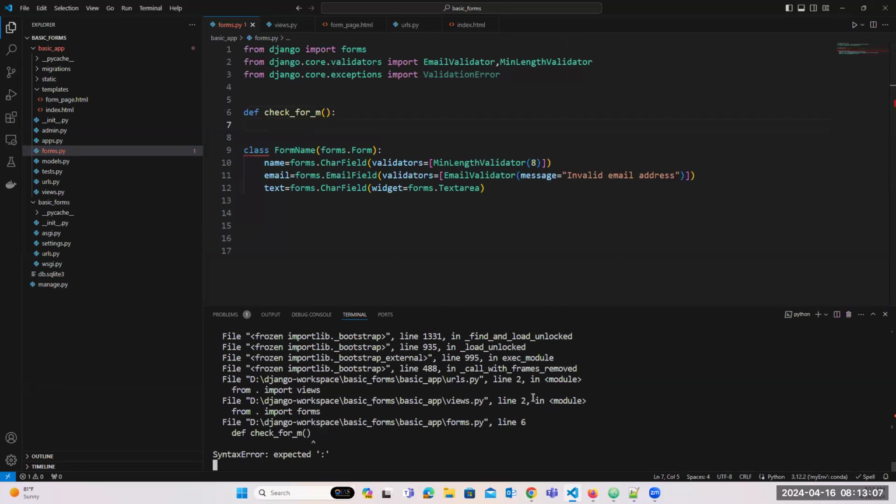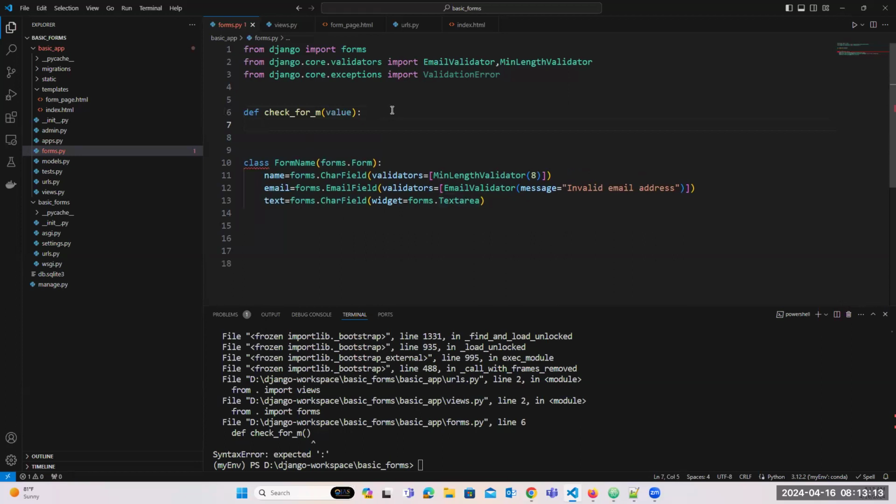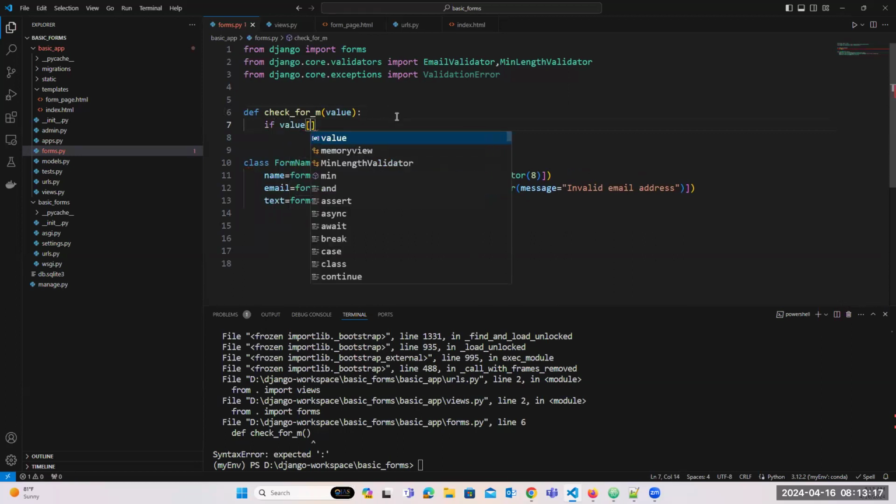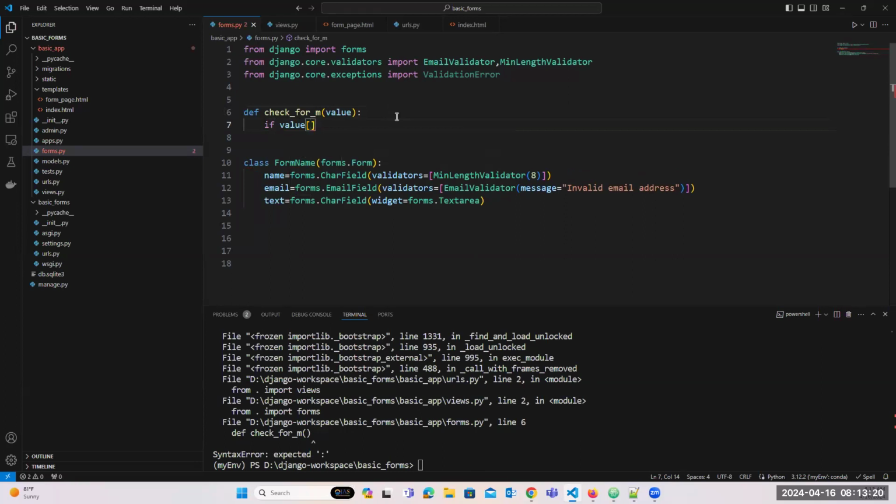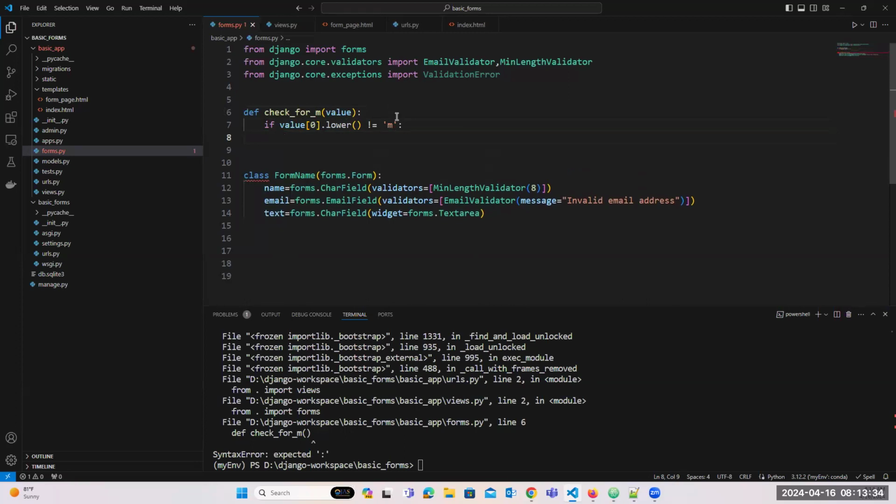I'm stopping the server. The value I need to pass here. If the value's first character lower is not equal to M, then I'm raising the error.